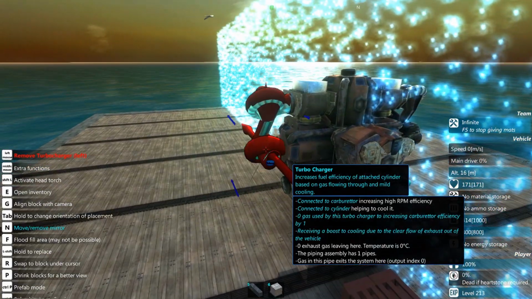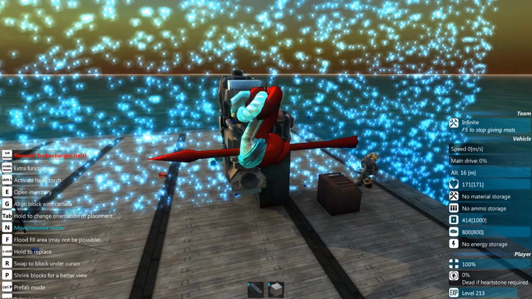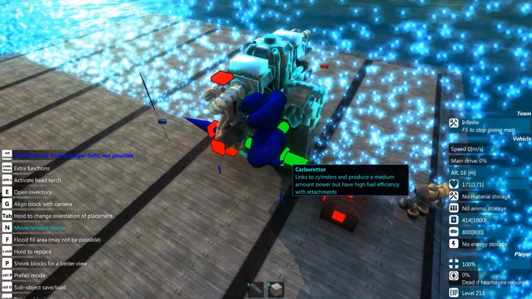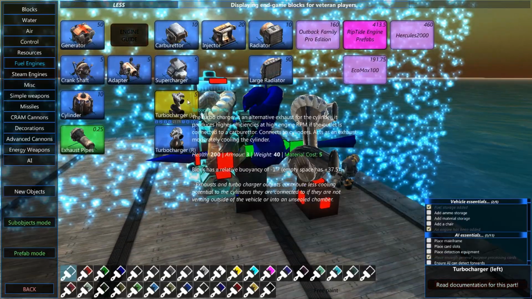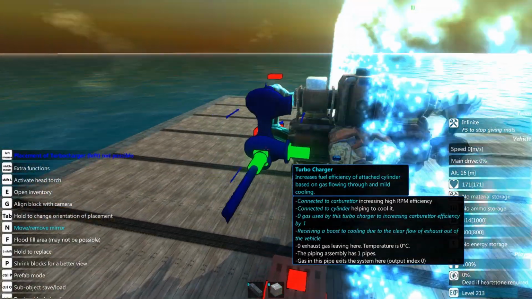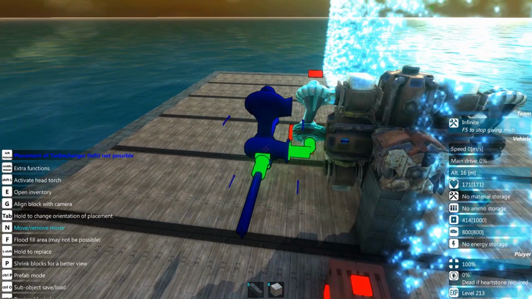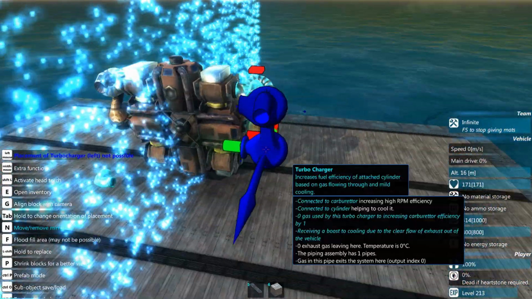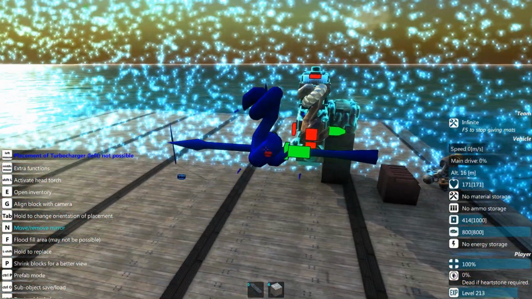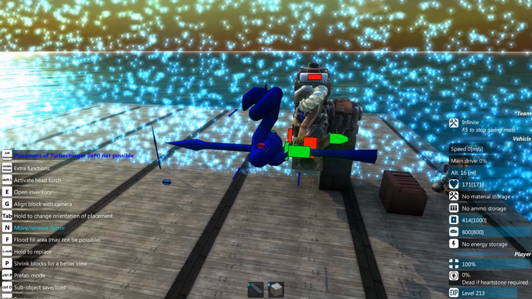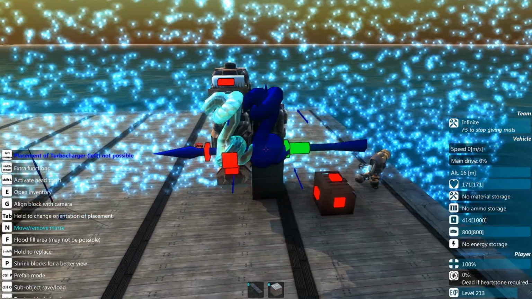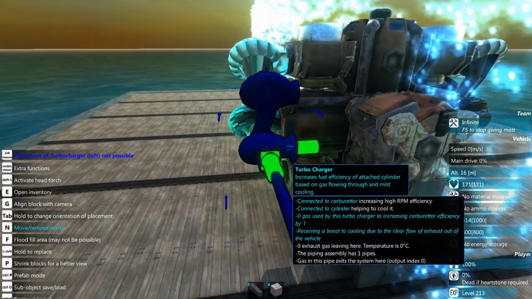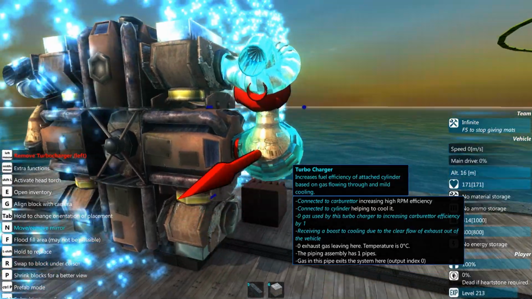So what I've got here is a black side and a white side on the turbocharger, indicated by these rings around it. And if you look at the model for the turbocharger, we've also got these pipes on the side. Those pipes on the side are what connect to the cylinder and carburetor. The little crook-shaped pipes on the top and bottom are what would connect to exhaust vents, and more specifically, you're most interested in the one coming off of the black side of the turbocharger. That's where the actual exhaust is going to come out of.